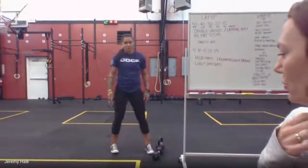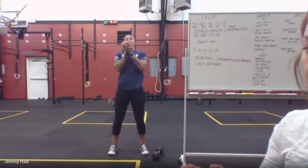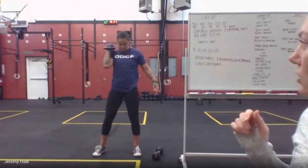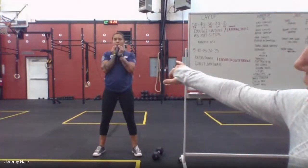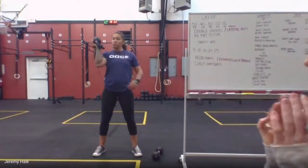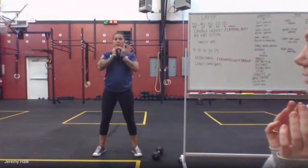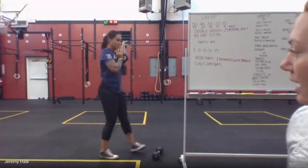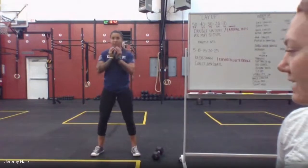Nat's just going to show you what that looks like before we get into it. I don't want you guys to do it just yet. Just go ahead and watch her. If you have the kettlebell, you're going to do it upside down, where the handle is facing the bottom. That way you can hold the bell a little bit closer to your chest. So she'll go into that squat and then extend the legs at the top.